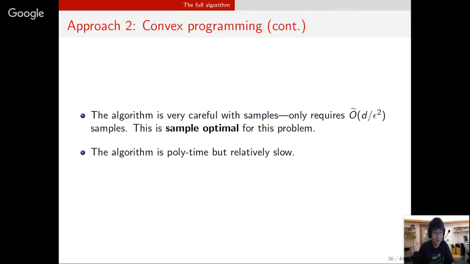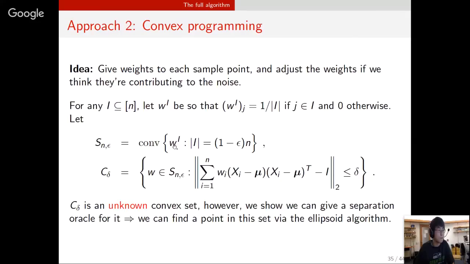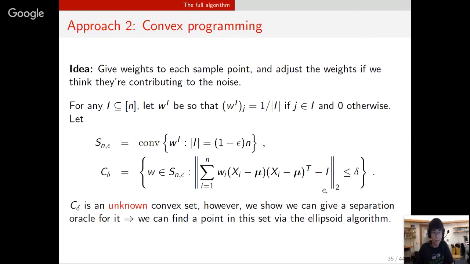Jay, what is the program convex in what variables? Because mu is unknown. It's convex over the W_i, the weights. We're going to optimize over the W_i. But for an ellipsoid or cutting plane method, all you need to do is find a separating hyperplane. If you can produce this, even if you don't know C sub delta, you can find a feasible point in the set. Is mu the mean obtained by the W's? No, mu is the true mean. So we don't know C sub delta. Our goal is to find a point in C sub delta, but C sub delta is unknown to us.